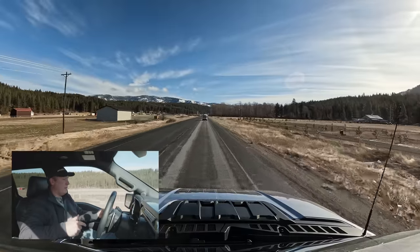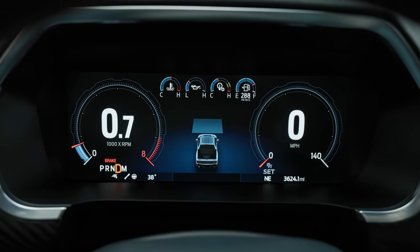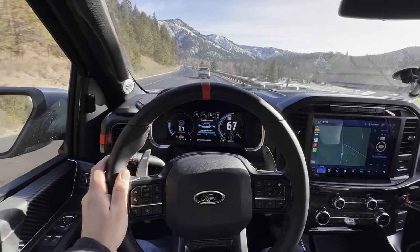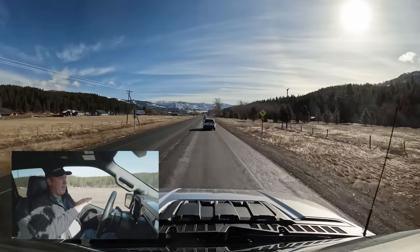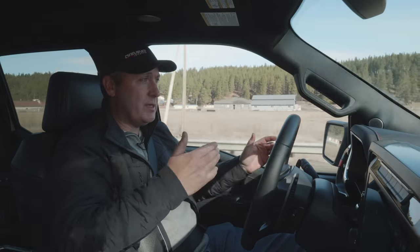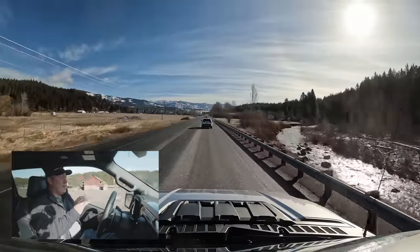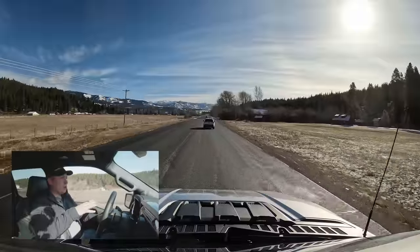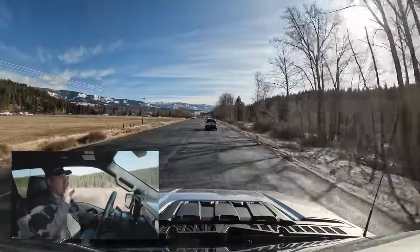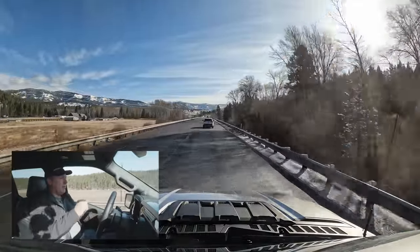Let's give the adaptive cruise a try. I turn it on, set my speed — set for faster than the vehicle in front, but it's going to keep a gap. I also have lane tracing enabled, which keeps me centered in my lane. These lanes are fairly faint on this highway and it's still managing to see them. I can feel the steering wheel doing its thing, keeping us squarely in the middle of the lane. The only time it shuts off is in a light rain facing the sun — cameras get a little obscured — but it comes right back the moment the situation is cleared.